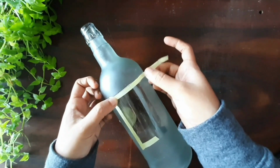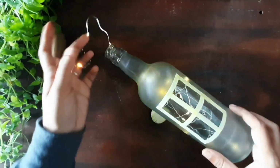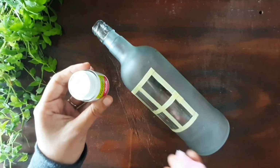Recently, I had bought some cork fairy lights for my bottle arts, and this is how it looks when we insert these beautiful fairy lights inside. It works with a battery, and these lights are so charming, and you can use it like a bed lamp too.